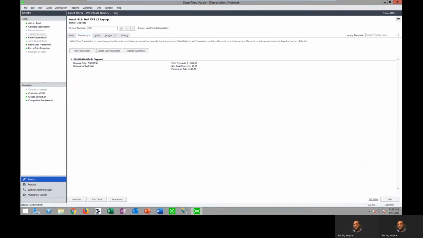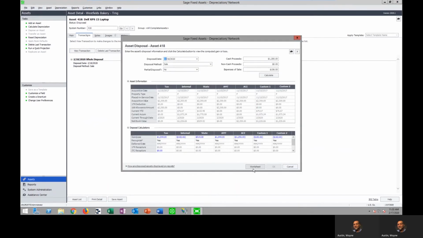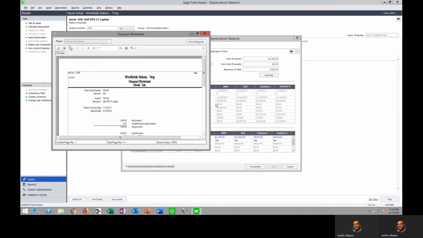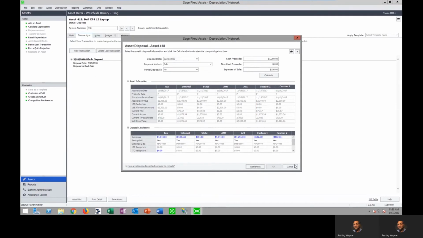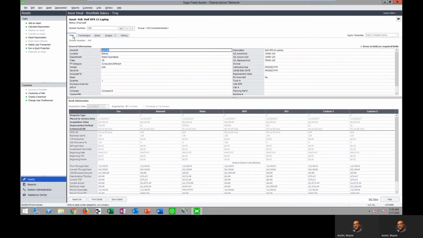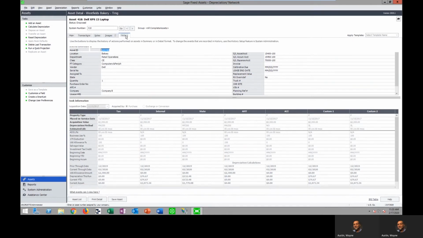My status has changed to Disposed, and it's showing me here I've done a full disposal by sale, my cash, non-cash, and expense of sale info, or I can actually pull up the actual transaction or worksheet and export or print this as needed. If you go to the main asset details, since I've done a full disposal, you'll see everything is grayed out because this asset is now disposed and it's no longer depreciating.